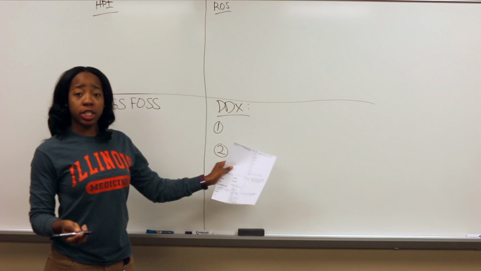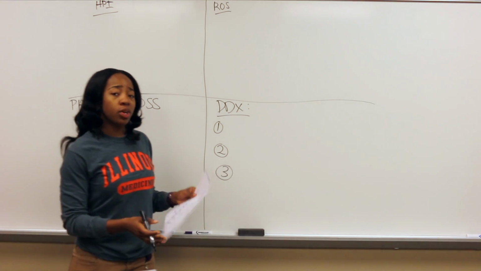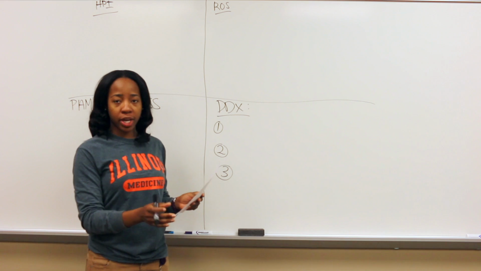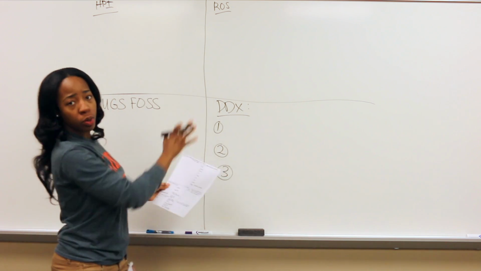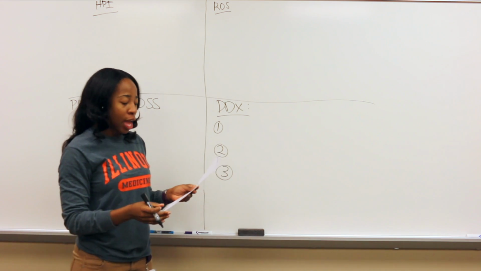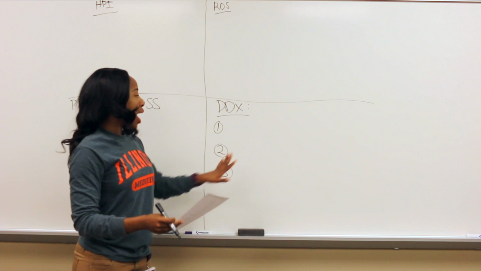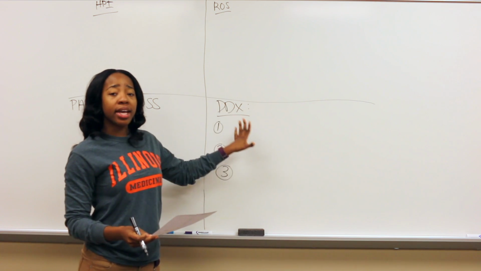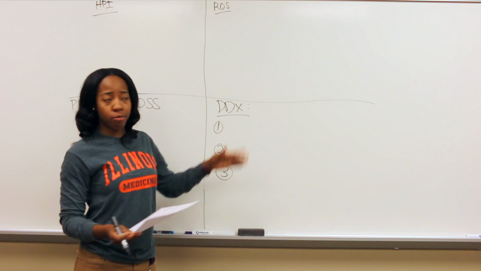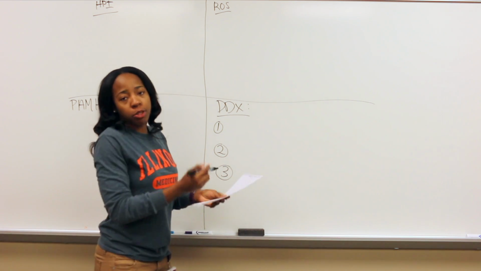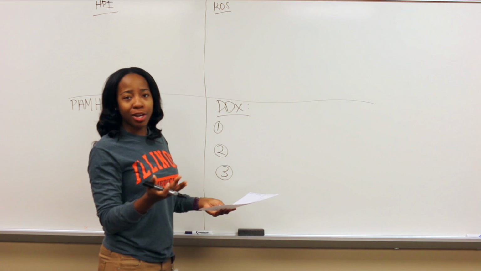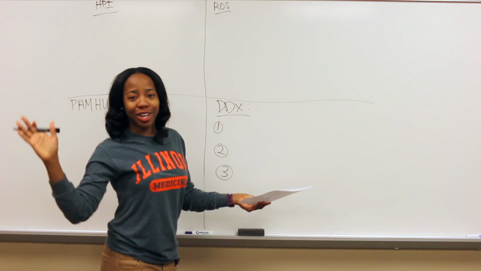In my opinion, this quadrant is the most important. Before you walk into the room, you want to draw this quadrant. If you memorize what goes in here, you don't have to label each thing. Before I went in, I would spend about a minute thinking about the differential diagnosis based on the chief complaint they gave me. If they said this patient's coming in with a cough, I would think, what is the most likely diagnosis? It's not something extraneous, it's very common.